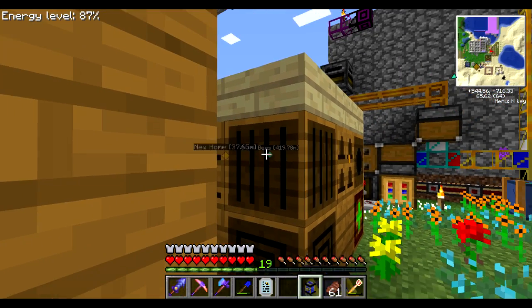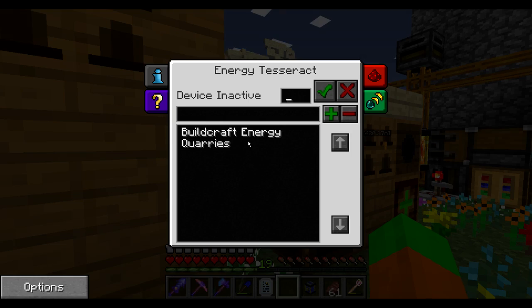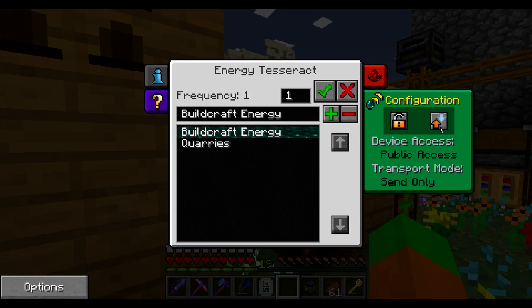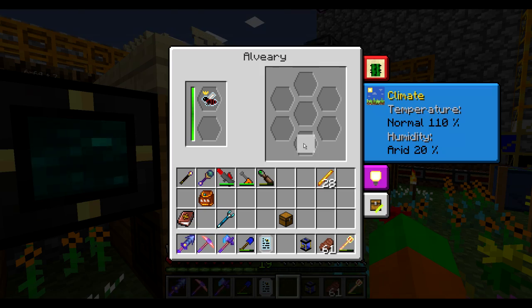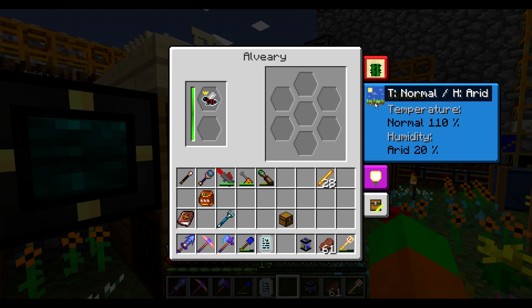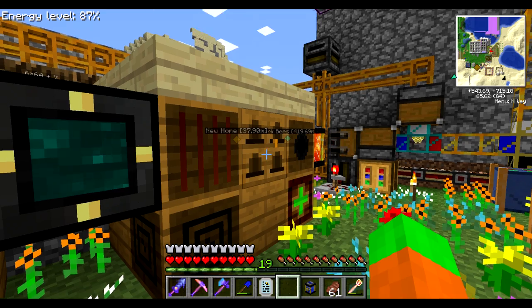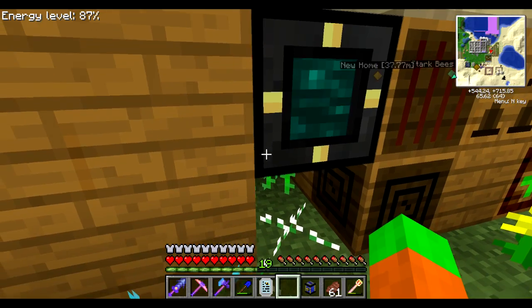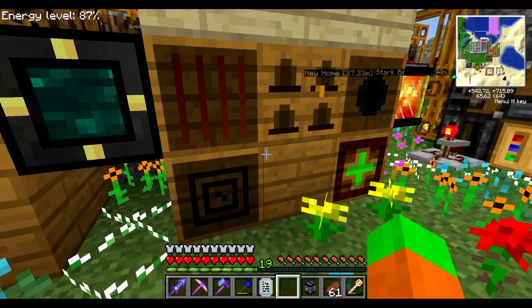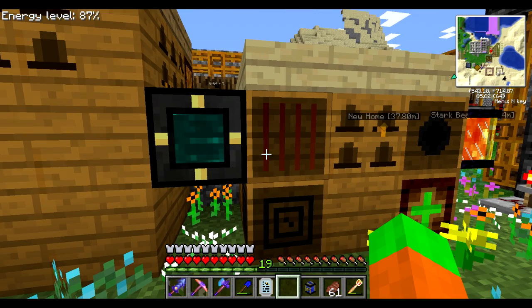So right here on this thing, the Alveary heater, I'm gonna place this energy tesseract, set it up to receive from Buildcraft energy, receive only, and it should also start working. And this should make the temperature, it's still not hot enough. Maybe I'm going to need another heater, I guess. Yeah, that's pretty much the only way to go when you think about it. Okay, so I'm gonna build one more, and actually one more of each. Also another fan and another heater.